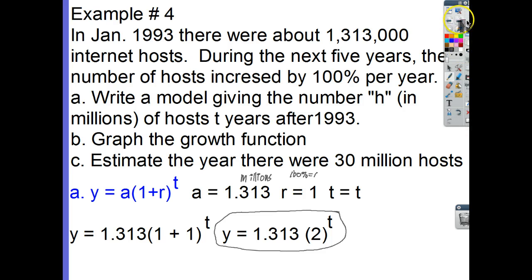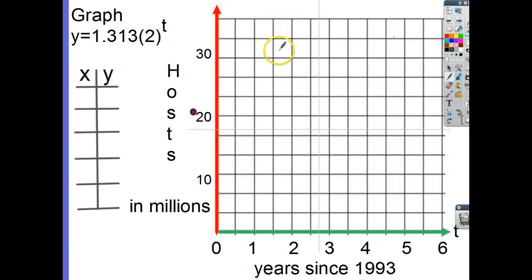All right, let's do B on the next page. Okay, so here's our answer from A. Now we want to graph this here. Again we're going to take our t. This should say t and not x here, so let me go ahead and change that. We take our t, and I want to start with that in the middle, and if I put 2 to the 0, then I get 1, and then 1 times this number.